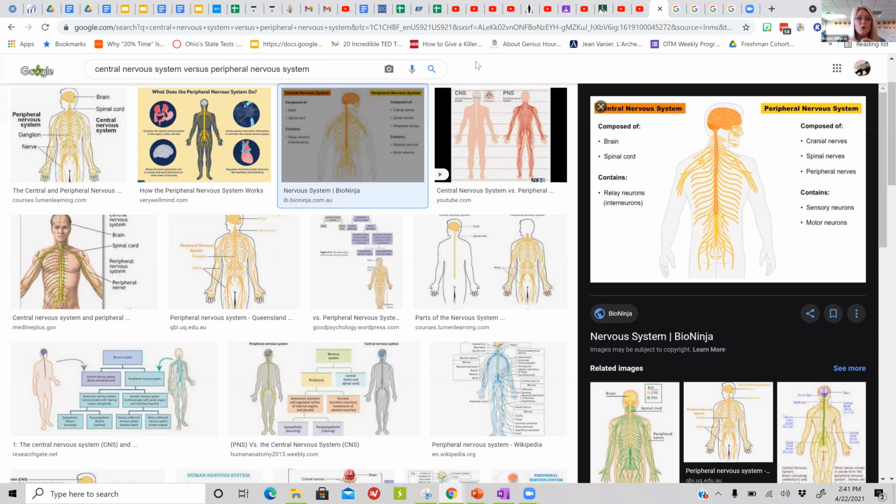Sensory neurons are receiving. Motor neurons are sending out information from the brain and they're causing movement. All right, compare the somatic and the autonomic nervous system. The somatic deals with, right in that area, we're in the middle of page 2 here, the somatic nervous system deals with sensory information from skeletal muscles, skin, and the special senses like sight, hearing, taste, smell. So the somatic nervous system deals with sensory information from skeletal muscles, the skin, and the special senses.